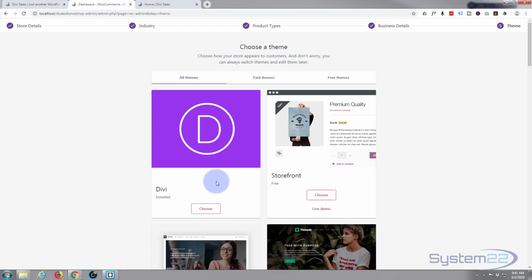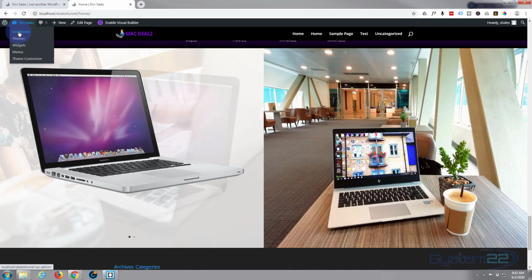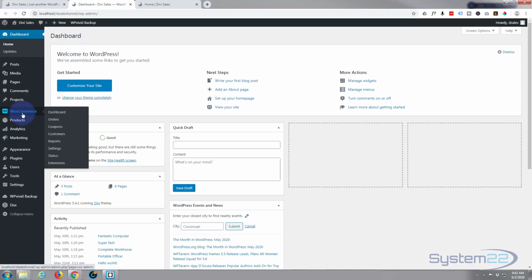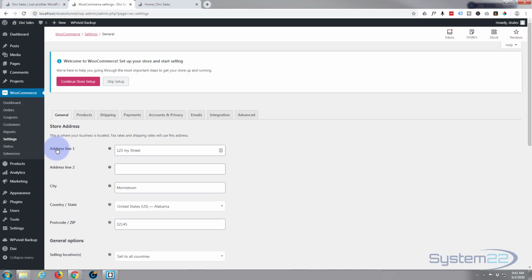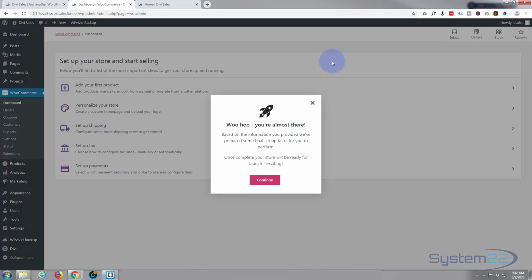Okay, well I've already got my theme installed. We did that first thing round, so we can skip this step. So I'm just going to go back to the dashboard. I'm going to close down this tab, go to my site, go to the dashboard. There's our WooCommerce. Let's click on settings. And I'm going to skip the setup because the only thing left to set up is the theme, and we've already got that. Okay, so everything's set up just the way we want it.